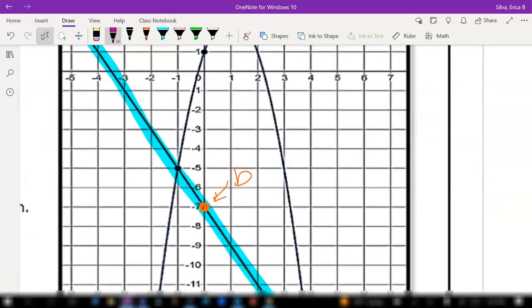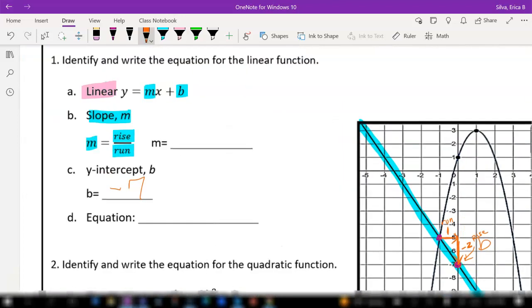How many points do you need to find your slope? Just 2. So you want the 2 closest points. We already have 1 point here, and they're giving us another point here. So we want to go right first, and to the right, we have a change of 1. And are we going down or up? We're going down, so my rise is going to be -2. Sorry, the last one was the run. This is the run, and this is the rise. So we've got -2 over 1, which gives us -2.